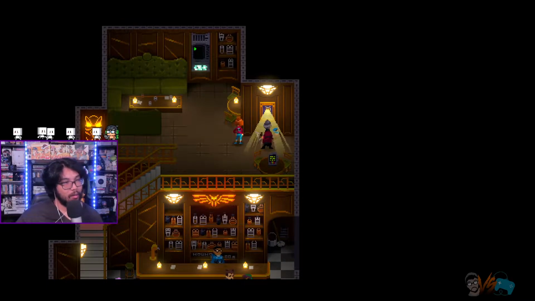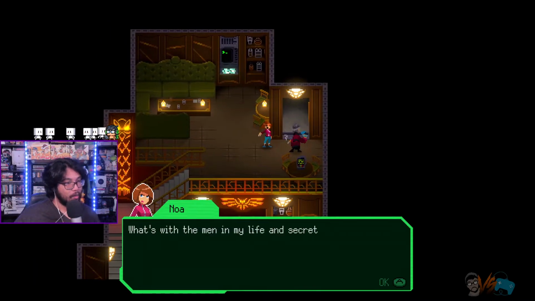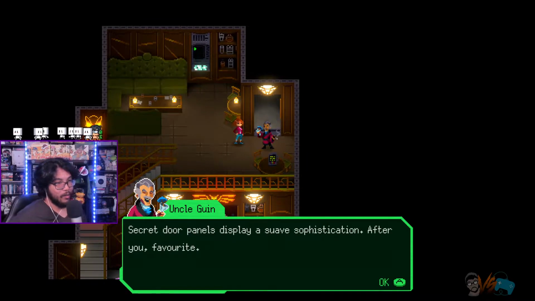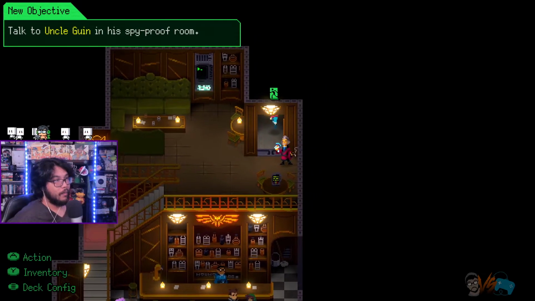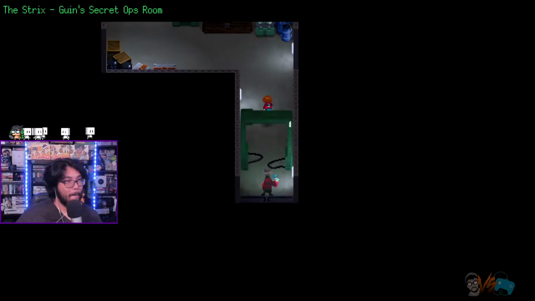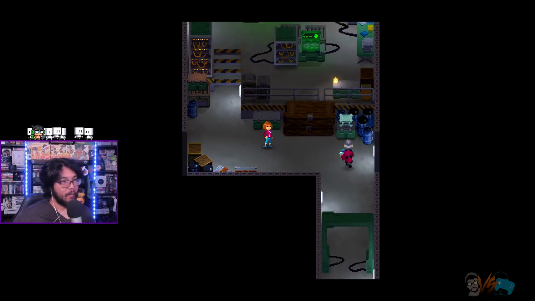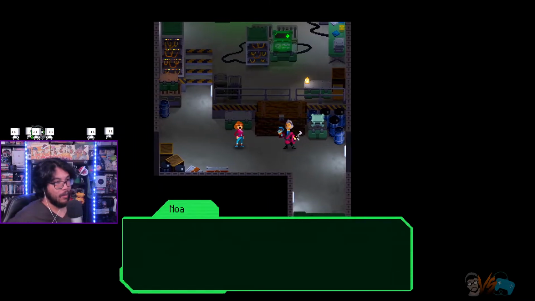Cool. What's with the man in my life and secret doors? Secret doors? It's a suave sophistication. Okay, let's go. Dude, it's a chest. Now we can be sure no one is listening. Tell me what's going on.